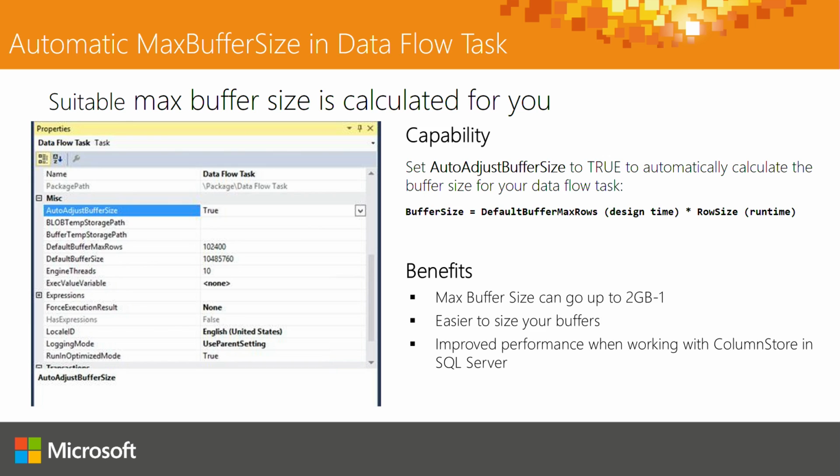Now, we also expanded the range of the maximum buffer size that can be used. Because we had this value probably 8-10 years ago, and at that time, memory was still not as cheap or as capable as now. So now we support the maximum buffer size up to 2 GB minus 1. I think before it was only 10 megabytes. So we really up-leveled the maximum buffer size range.